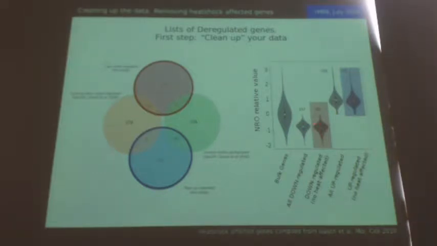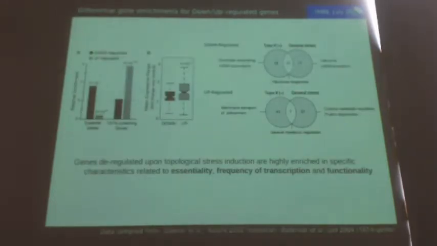So this is what you get with the clean data, the downregulated genes before and after cleaning the data, upregulated genes before and after cleaning the data. So this is to show you that the overall effect in the change of the level of transcription was not due to the thermal shock. We just removed the genes that were known to be affected by the heat shock, and this did not change the values. So the idea is now to look at what happens to these genes from every possible angle.